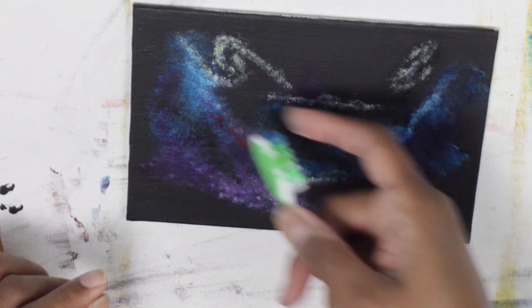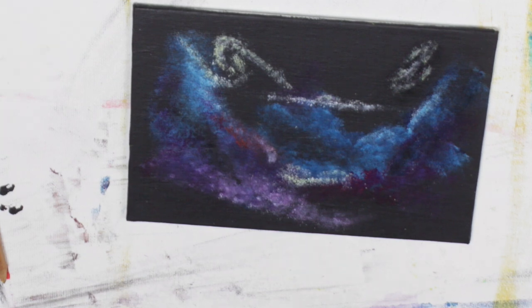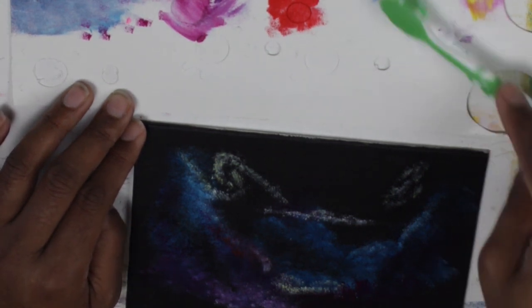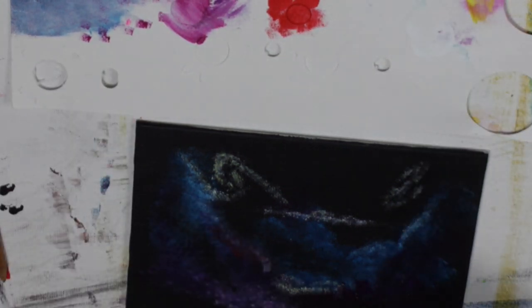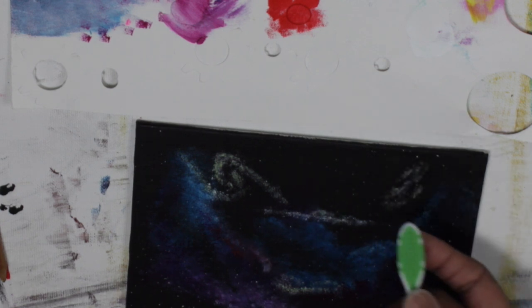You wanna make sure the majority of your stars are where your galaxies are. That's where the bigger clusters of stars are gonna be. So that's where you want to focus your paint flicks. So you want to add some water to your white and brush it a little bit to give a nice thin white. And you just flick that all over your canvas, focusing on where your galaxies are.